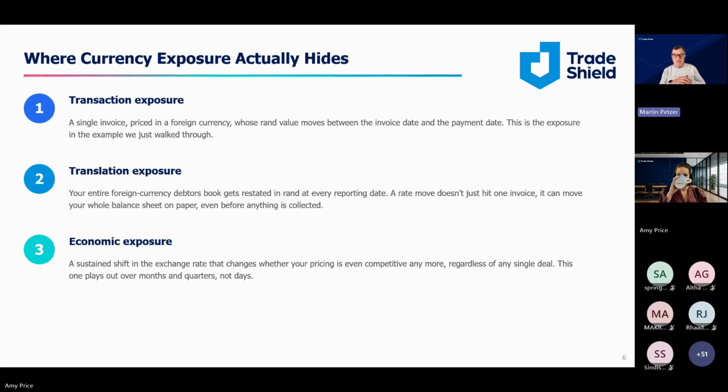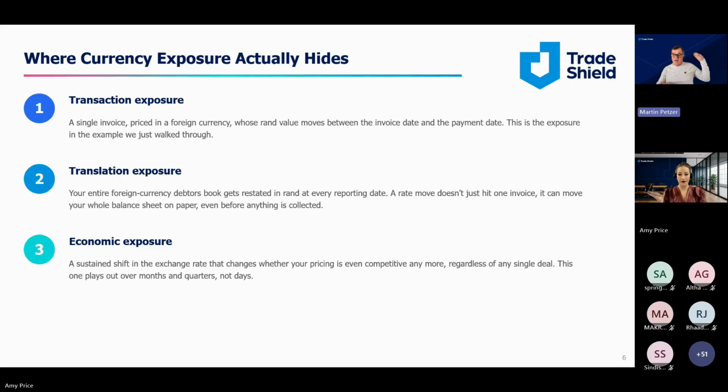So all of these things are going to play on your mind when you start trading in foreign currency somewhere else. But as Amy just said, just think about a 70,000 rand difference between what you sold it for and what you get paid. 70,000 rand, it's a lot of money. Yeah, it's 100,000 rand less than you expected. And it might be your whole profit margin that you were looking at, depending on how small or how big your margin is. It's just that one exchange, and that is what all of this is about.